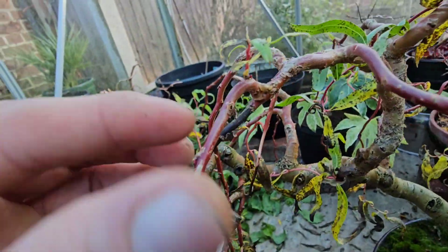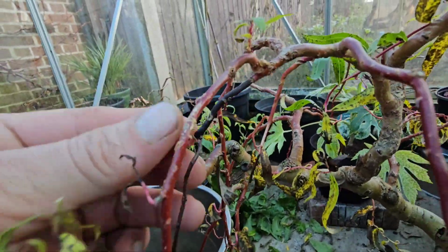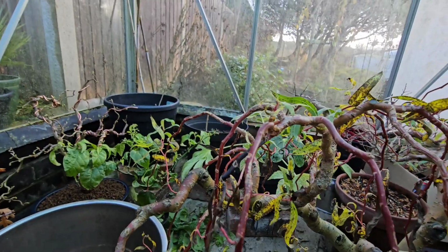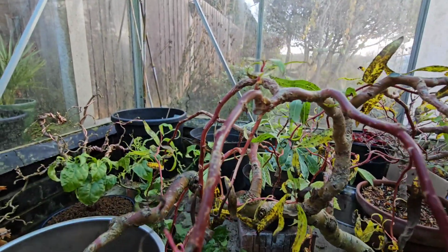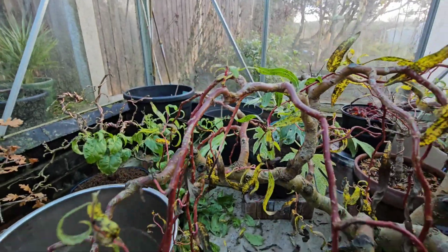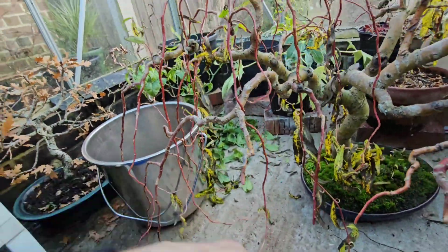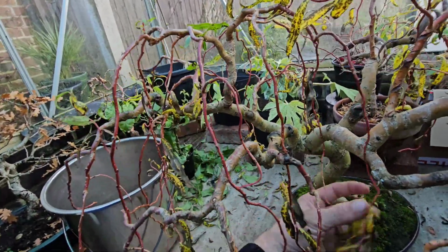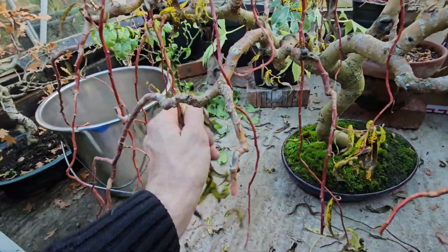Oh no. Well, I sort of knew that branch was going to die. That's why I left that top one on the top. Because it's sort of like how it grows. Well, you like to think it, and then it just surprises you and does something completely different. And then that branch will die, and you'll be like, what the bloody hell, even? So yeah, it's all about the wiring.